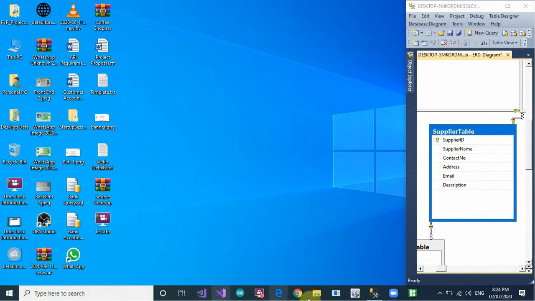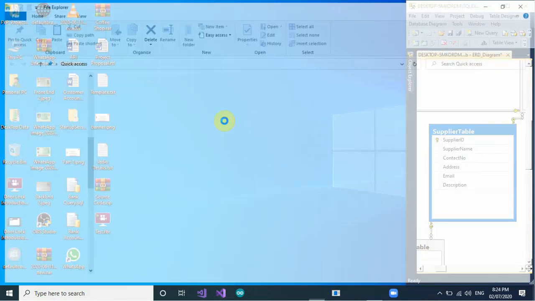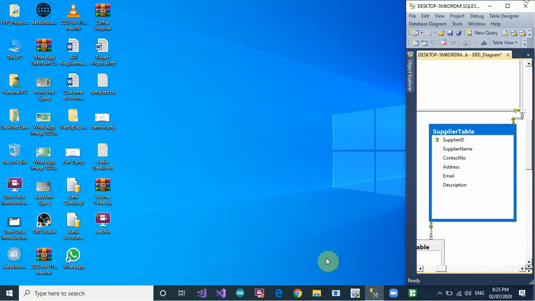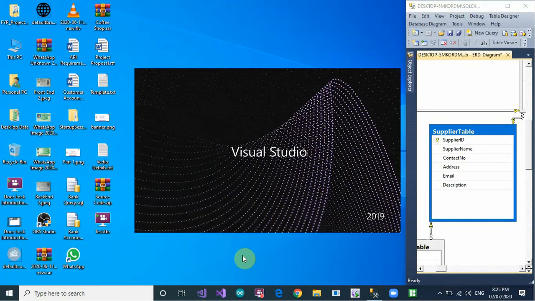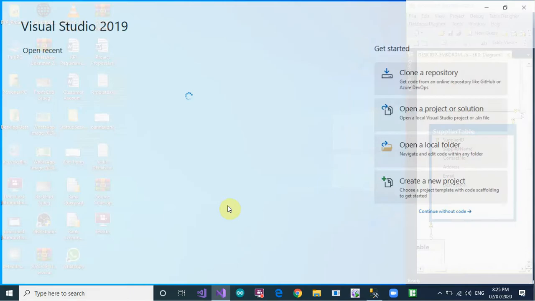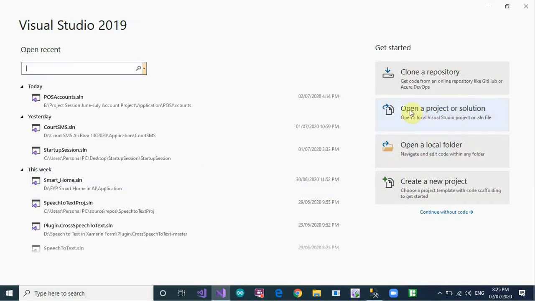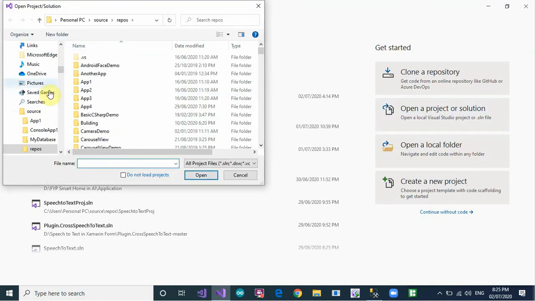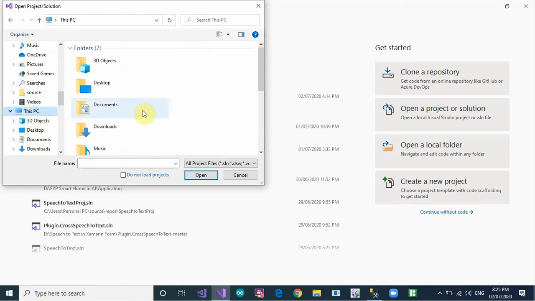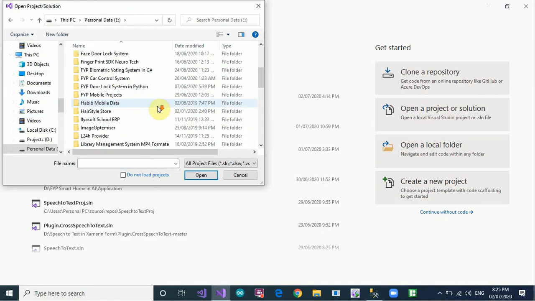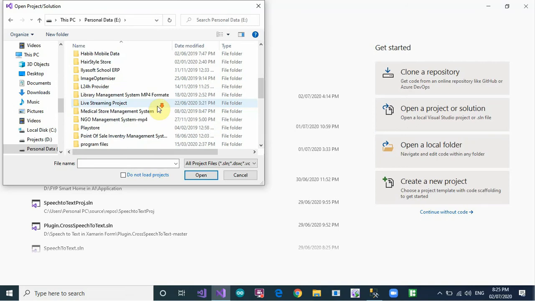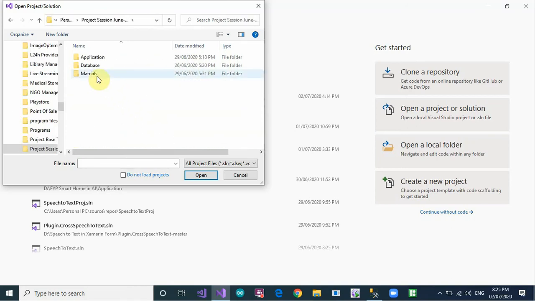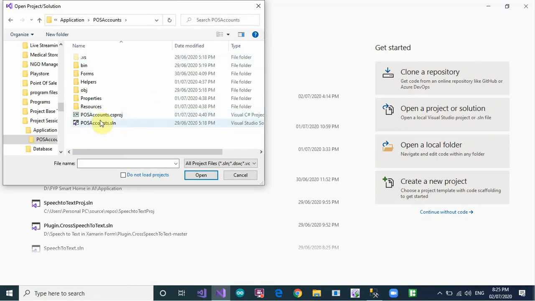Then open your application. First open Visual Studio, then open a project or solution and go to your projects where you installed it.